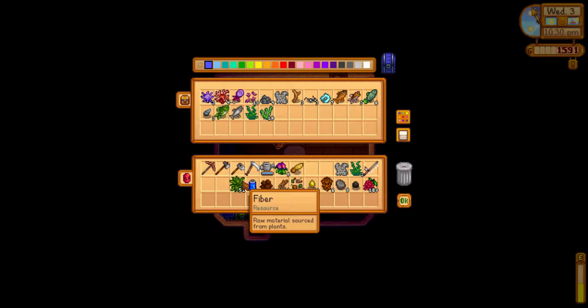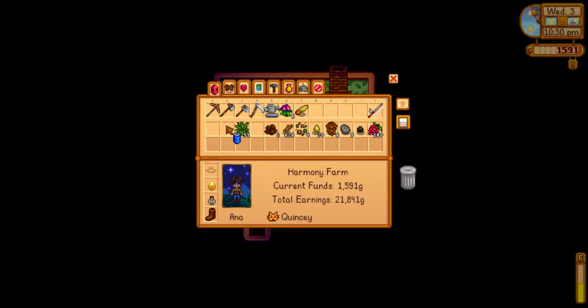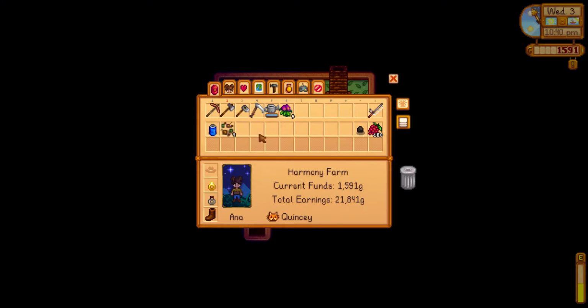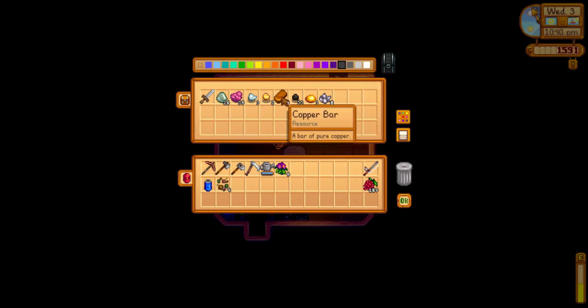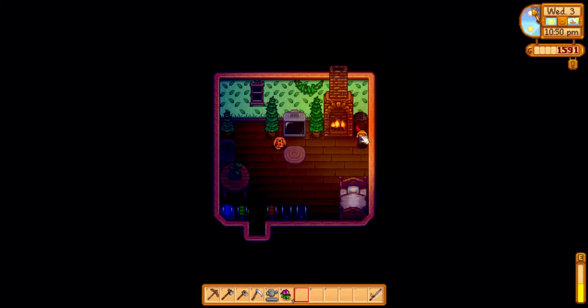All right, what do we have? Fishing item wise, I think that's everything. Nature items. And then so we do have enough copper, or we will in about 30 seconds, to have Clint upgrade our axe. And I think that will be our next big project.